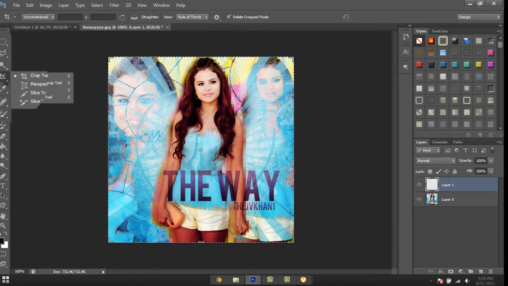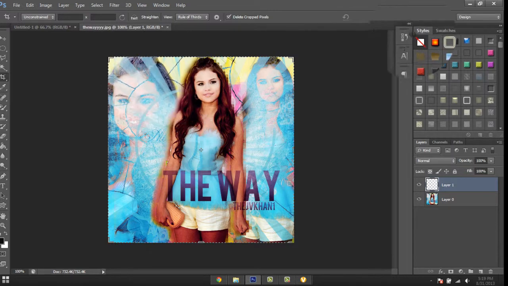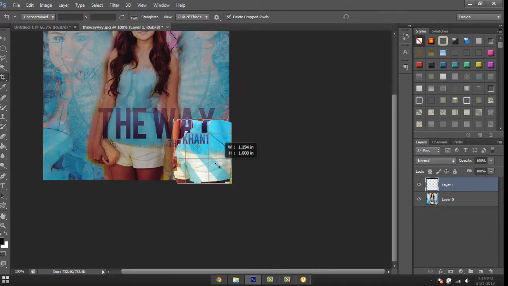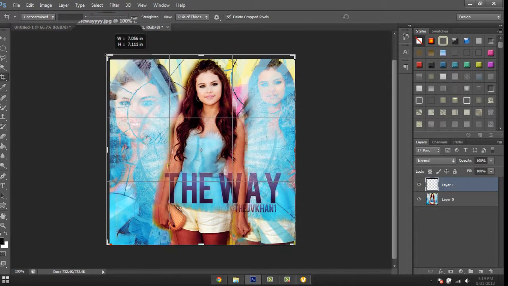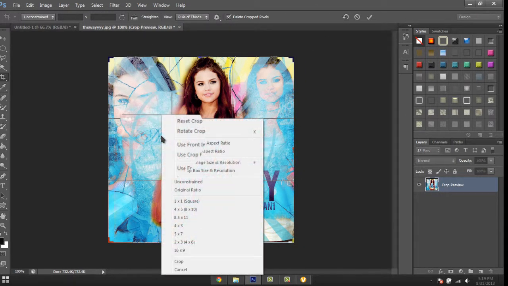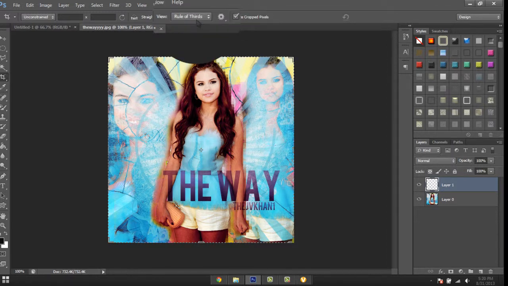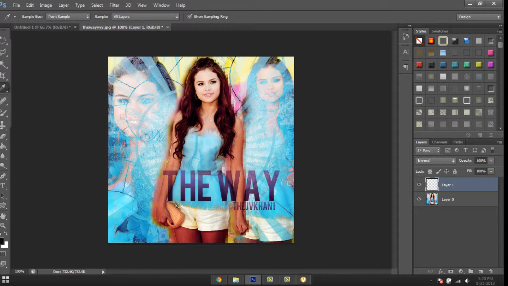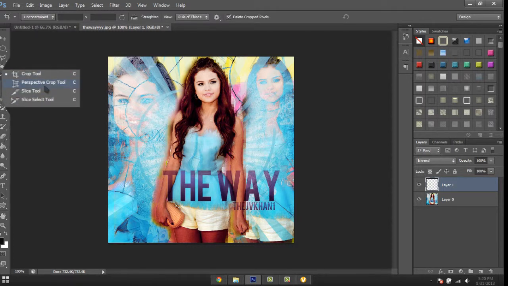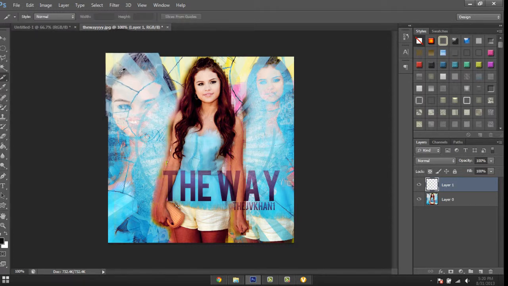This is the crop tool, and it basically just crops stuff. So I'm going to crop this, okay, and I'm not really going to crop it, but that is how you use that. I don't really use any of these.